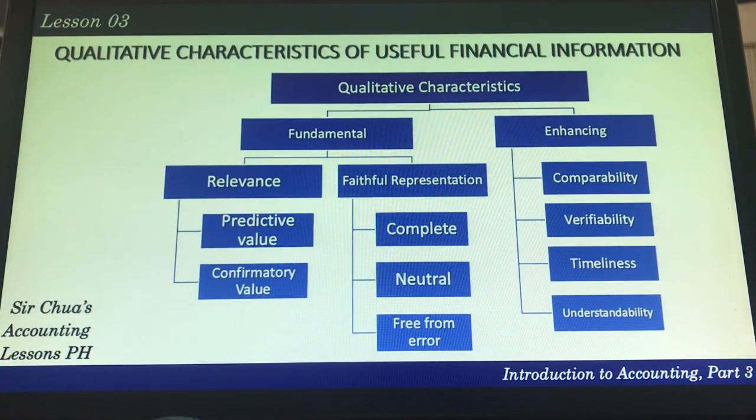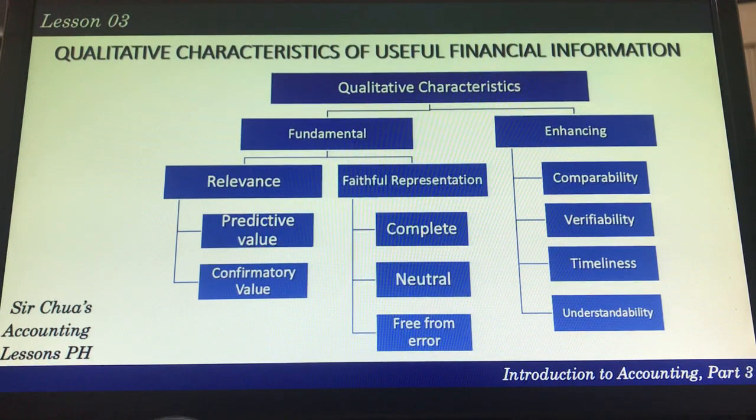That is intra-comparability. Kapag naman inter-comparability, I will compare, or a reader of the financial statements will compare the financial statements of Company A versus the operations of Company B, or the financial information of Company B within the same industry. So you cannot compare financial statements of a pharmaceutical company versus a construction company. Medyo magkaiba yun kahit yung account titles natin is magkapareho. Okay? So, if you really want to achieve inter-comparability, you should be able to compare it with financial statements of the same industry.